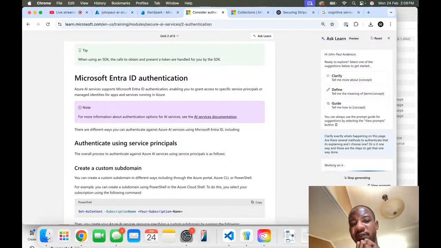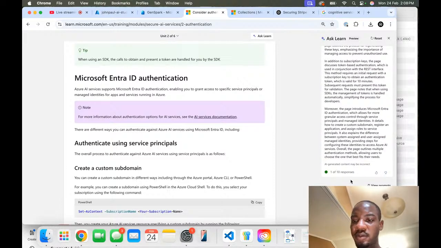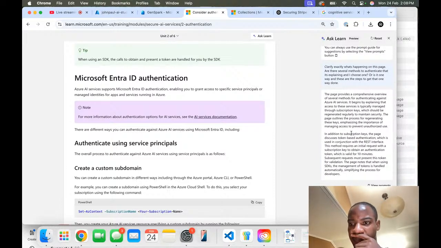The thing with Microsoft is there are multiple ways to authenticate.